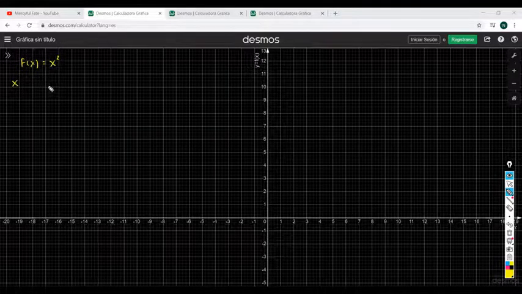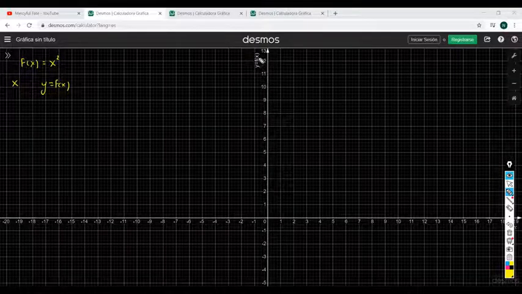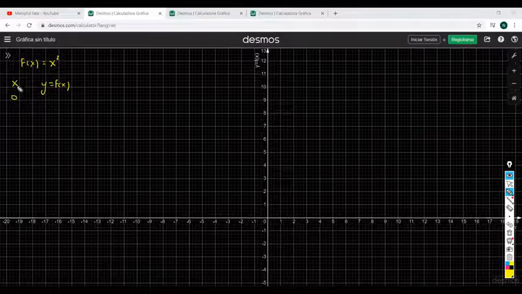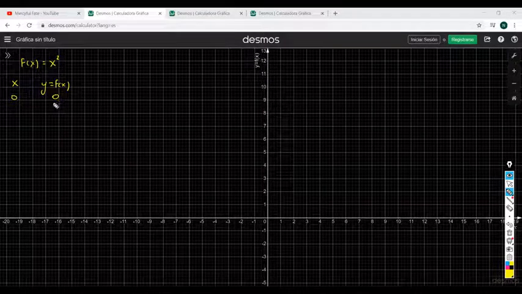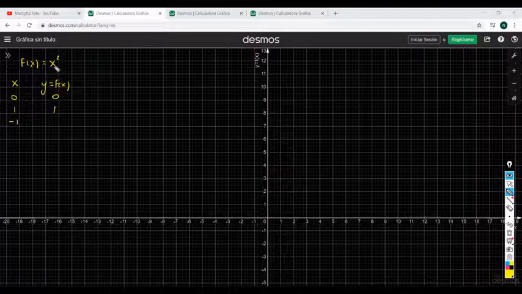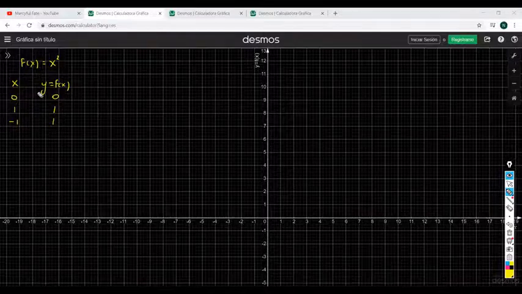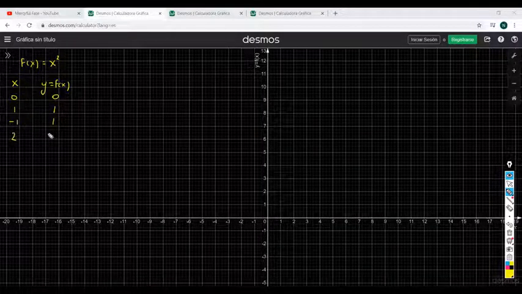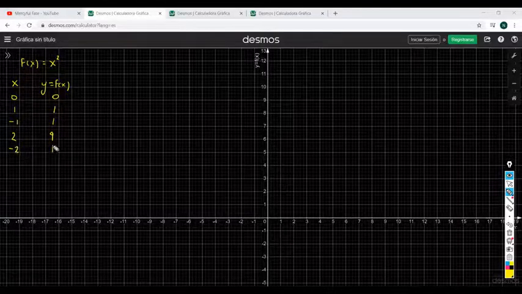Well, remember, you come up with this table, you give some values to x, and you get the corresponding values of f of x, which I'm also calling y, in order for them to be represented in the y-axis. That's why I'm saying that f of x is also equal to y. And well, you do this very quickly. You can give 0 and you get 0 in here. You can give 1 to the x, f of x is going to be 1. You can give -1 to x, and f of x will be 1 also, because it's -1 squared. And you do this for several of them.